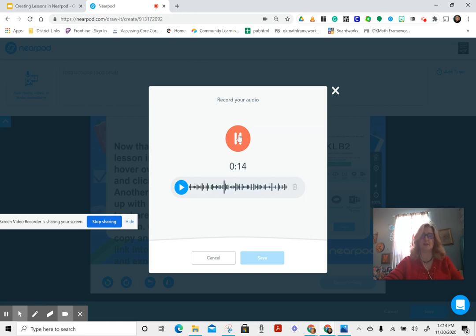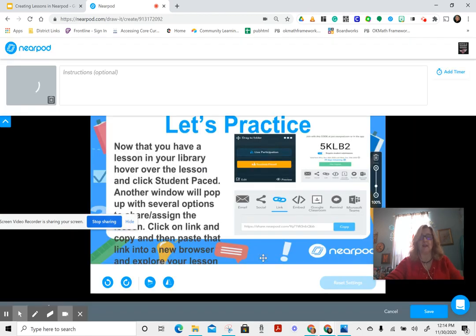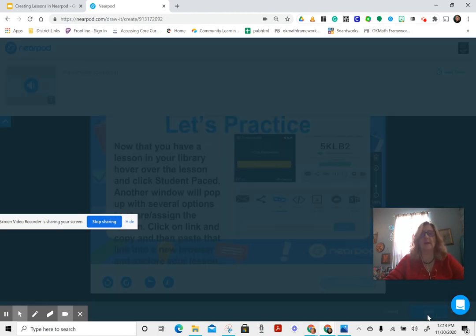Draw it slides are pretty awesome because you can have kids do math. And with a draw it slide tool, they can use text, they can use their finger. If they have a touch screen, they can use their mouse, they can add pictures. It's a pretty open canvas for kids to use. And so then I save that. And again, it has to finish saving here, and then I would save my slide there.